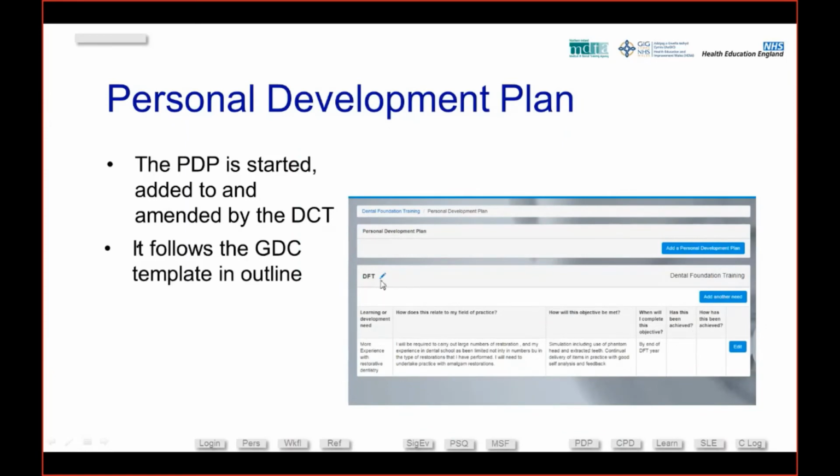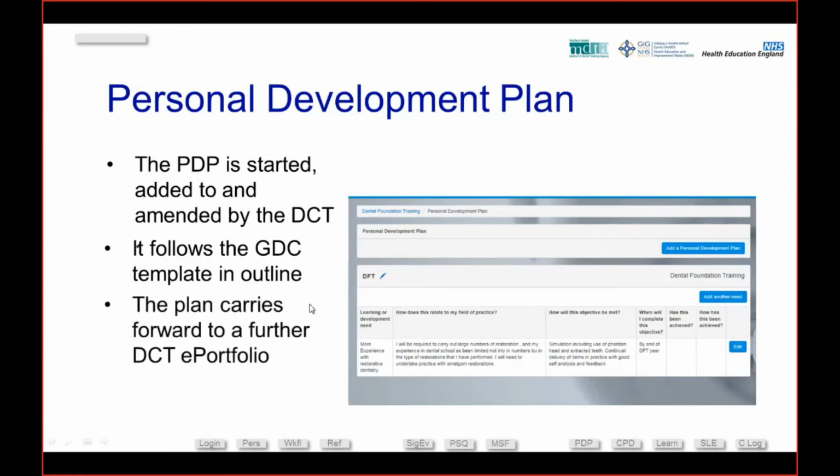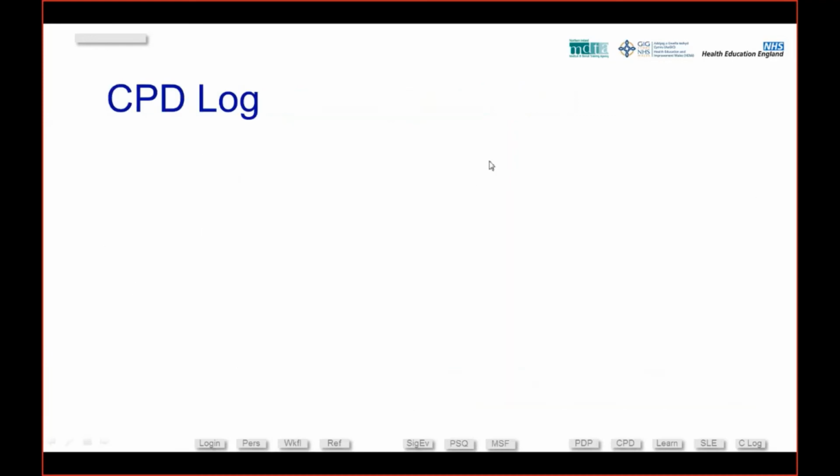Now, the personal development plan and also the CPD log are what we call global. They appear in all of the portfolios. So if somebody is doing one of the 2-year GPT schemes where they're doing dental foundation training and dental core training at the same time, they can have a plan for each of those parts of the portfolio, and they'll be able to see them in both.